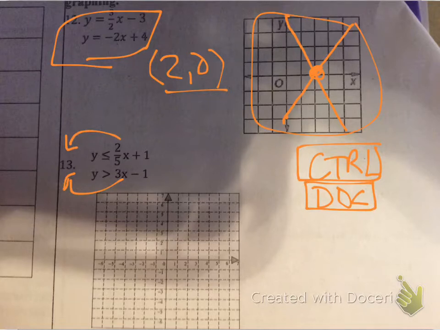Now notice this one has these little inequality symbols. So this one definitely you would have to show me, choose the correct one. So remember, if you delete the equal sign, it will give you a choice to do the inequality. Then you can choose the right inequality, type it in, 2 divided by 5, that's what a fraction is, plus 1. And then again, press down so you can get the next one. Don't press enter. And then again, I would do the next one, delete, choose greater than, and then type in 3x minus 1.